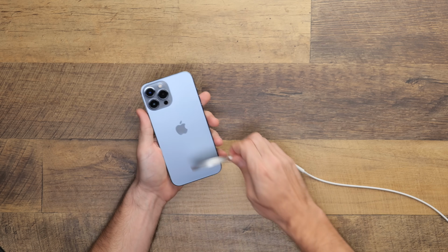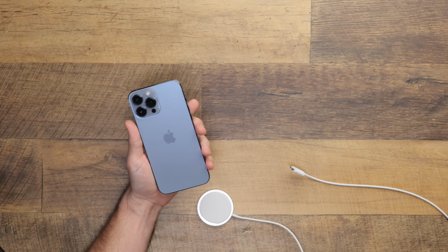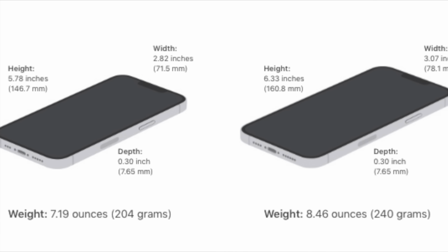This newer version is kind of uncomfortable to hold for long periods of time when I'm just trying to do traditional phone things, like I'm trying to text, type out emails, watch those movies from earlier, or try to have a phone call. Single-handedly, this phone is brutal. Like even right here, I have to keep leaning my elbow down here because it makes your arm tired. Thankfully, because this is the Pro Max, you normally have to hold it with 2 hands anyway, and that does make the weight distribution a little better, but this phone is just dense.